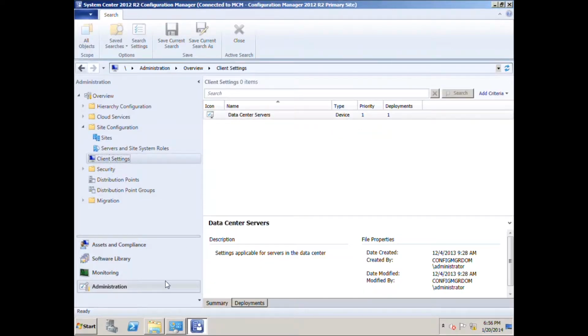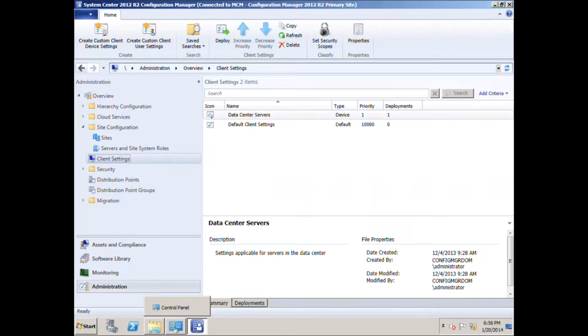Client settings, used to configure client settings for the hierarchy or individual collections, including hardware inventory classes to be reported, replacements of the SMS_def.mof file from previous releases of Systems Management Server and Configuration Manager 2007. Security, used to manage Configuration Manager administrator accounts, security roles and security scopes, certificates and accounts used for operations such as the client push installation account.